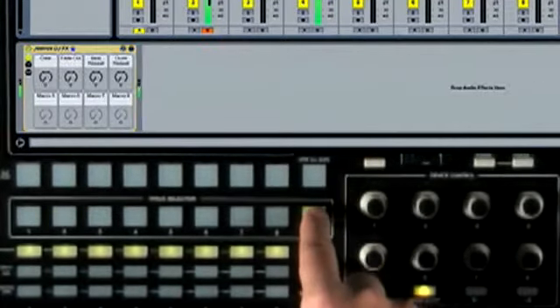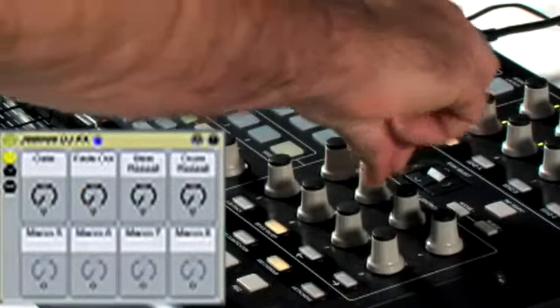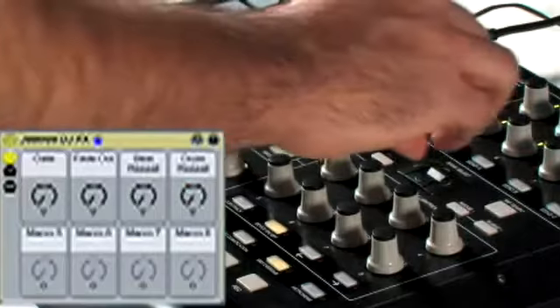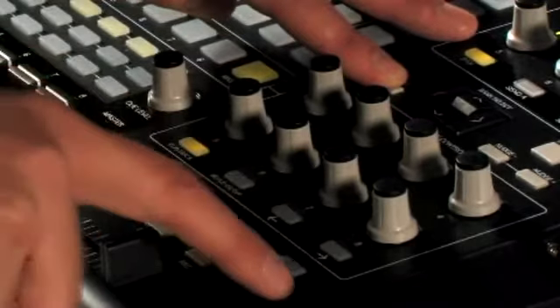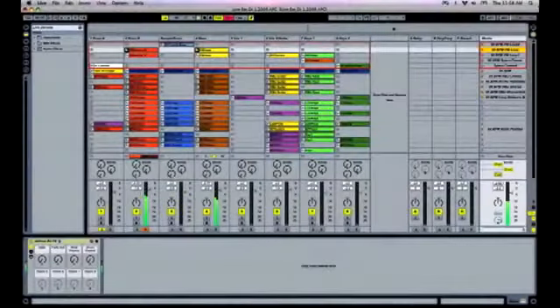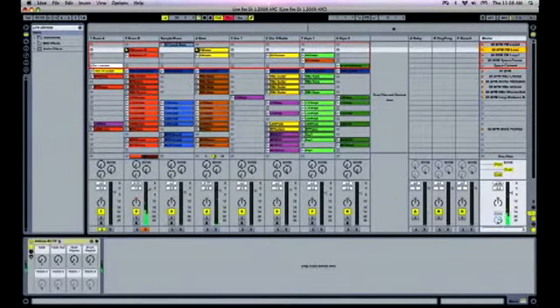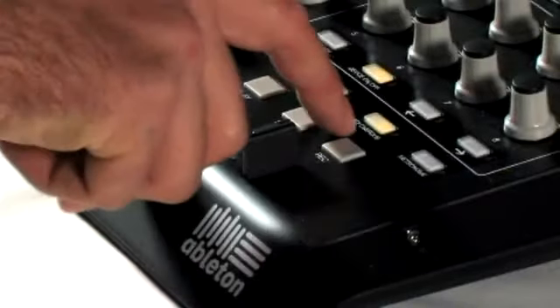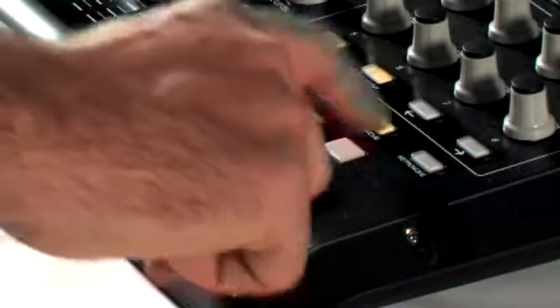I'm going to go over to the master fader here and try out some DJ effects I've got set up — you see those knobs automatically link to that selected device. To give you even more control, when you hold down the shift button you can move to eight different banks of parameters. Detail view closes the detail view so that you can see more of your session when you're playing live. The chord quantization and MIDI overdub are good for working in the studio, same with the metronome. You've got your transport controls here and your global record, which lets you record every last bit of automation you record on your set.